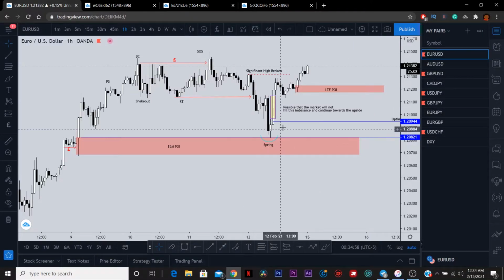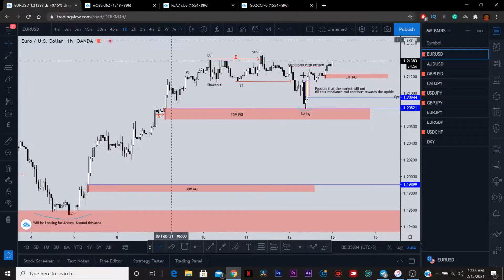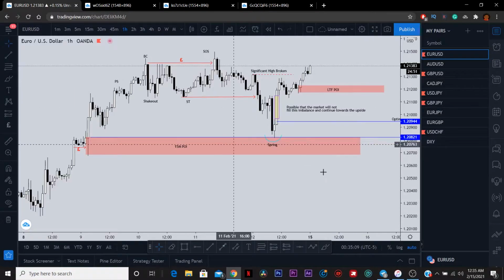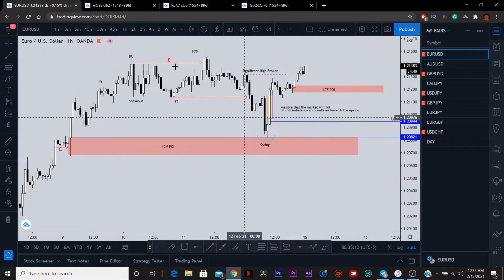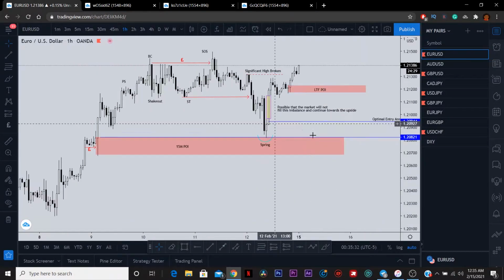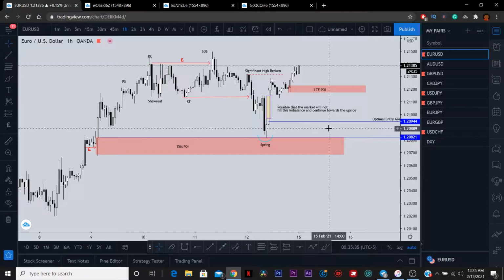It's an accumulation inside of a spring basically, and that happens a lot because the market is very fractal, if you didn't know. So what you see here on the 1 hour will happen on the 1 minute, or what you see on the 4 hour will happen on the 1 minute as well. Let's go over this, and it's really simple. For those of you who already know Wyckoff, I think I uploaded a Wyckoff video here on the channel already. This is a better way to expand your trading and a better way to catch better risk to rewards. We're just going to compare the risk to rewards after, and we'll see how it would have looked if you would have taken this trade.